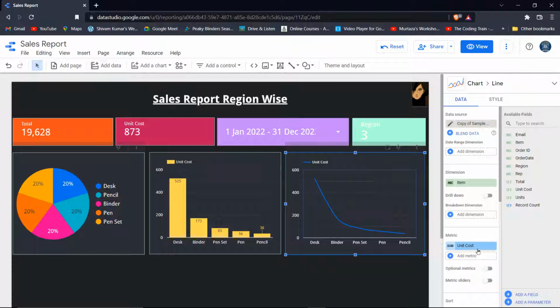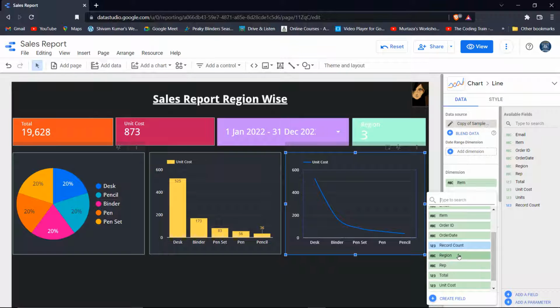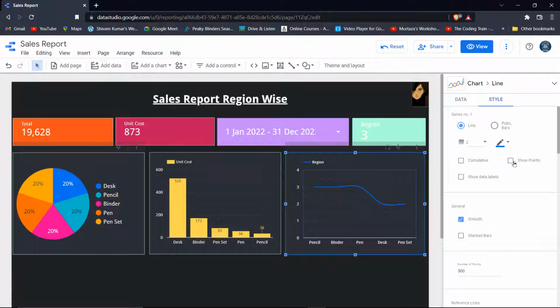I'm gonna now select the metric to region. So here you can see the region wise distribution of each item sets. I'm gonna go to the styles and select show points, so it can show the points.